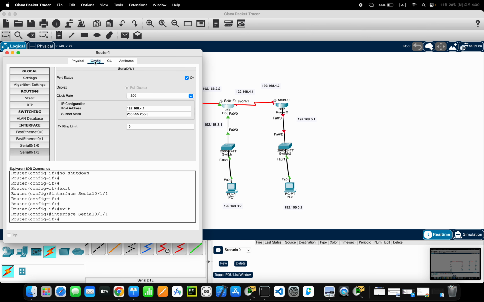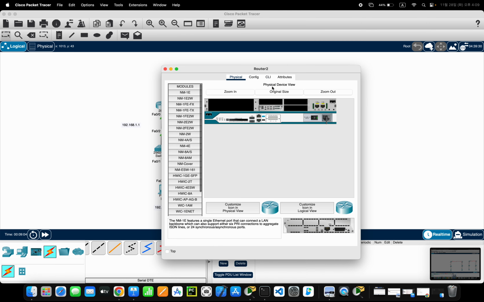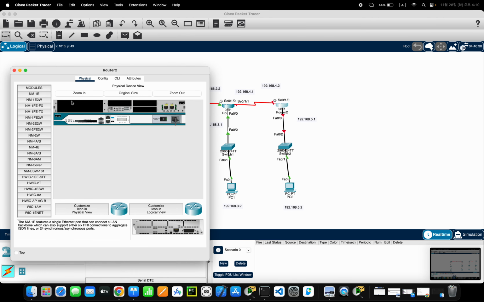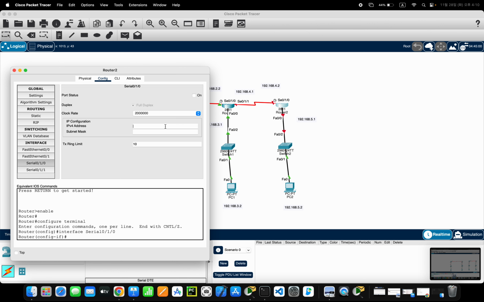Okay, so this is our serial 0/1/1, 4.1, so we are done. So for this router, this is 0/1/0, and the IP address is 4.2, and no shut command.